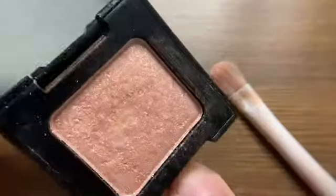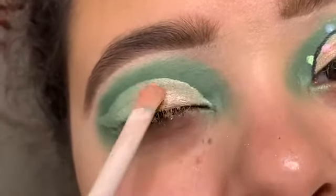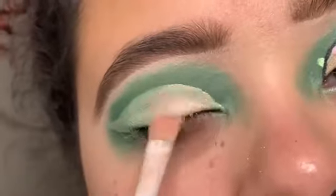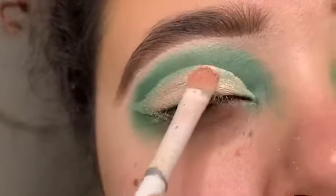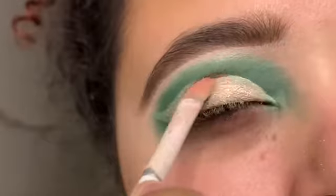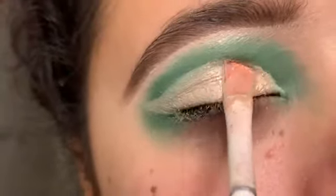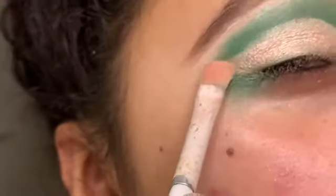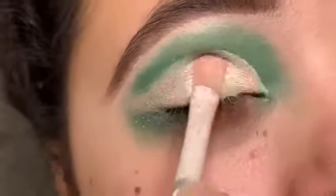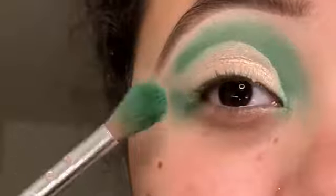Now I'm going to be using an eyeshadow by Violet Voss. It's the Pretty in Pink, and this flat eyeshadow brush by Wet n Wild to apply it where I just applied the concealer. And this eyeshadow won't stay on perfectly in between the concealer and the green, so I just took the green brush to take off a little bit of the fallout.